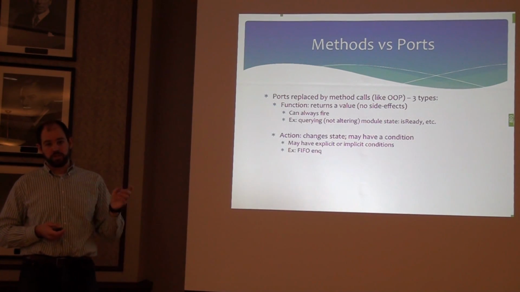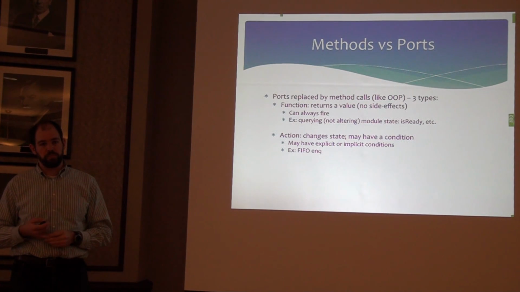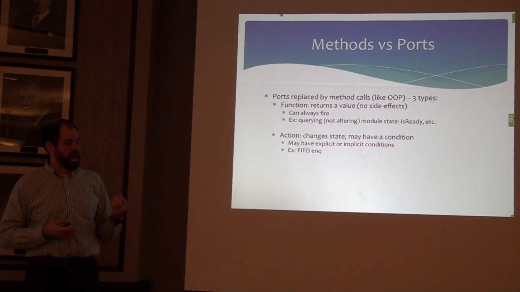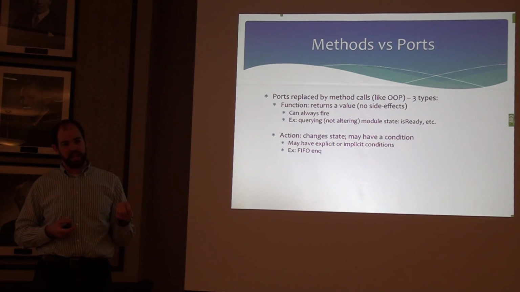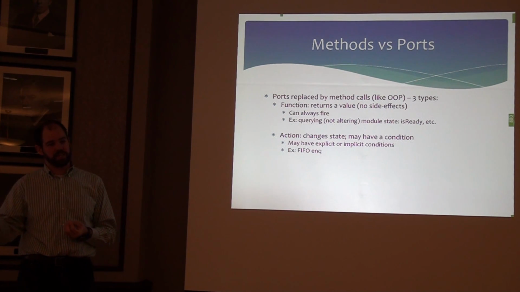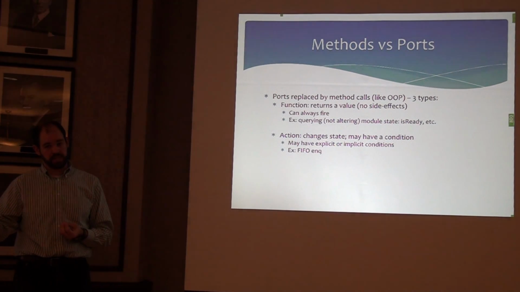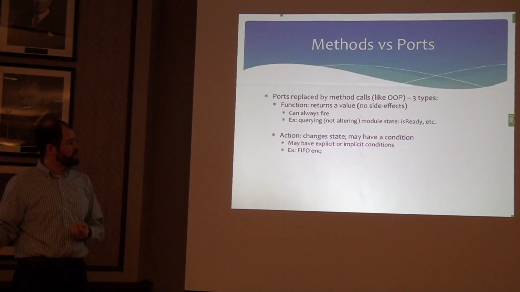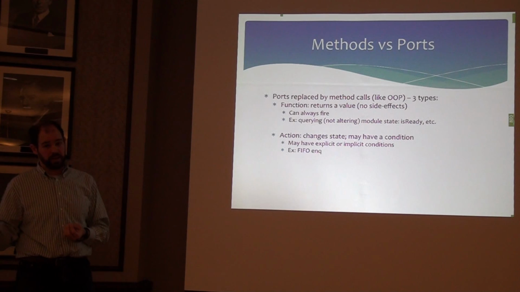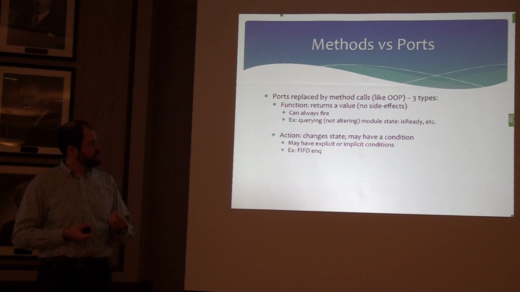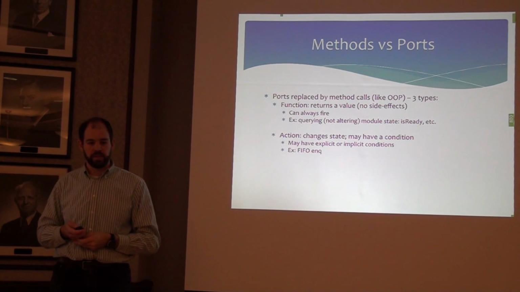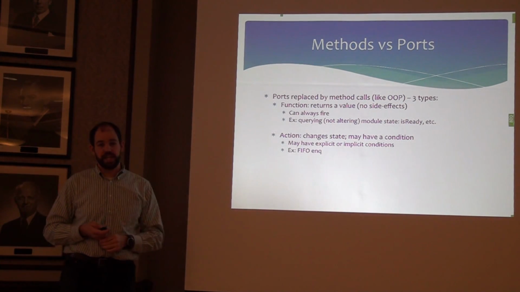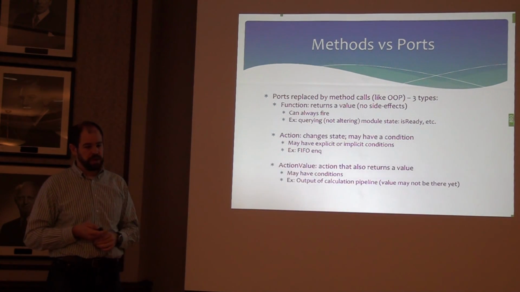You can also have an action. So the put action I showed earlier, an action is something that changes state. And because it changes state, an action might be blocked because something else is trying to change the same state in the same cycle. Right? So an action can carry implicit conditions, and those implicit conditions are actually passed backwards to the caller in the way I'll explain in a second. So FIFO enqueue I've been using as an example of that.